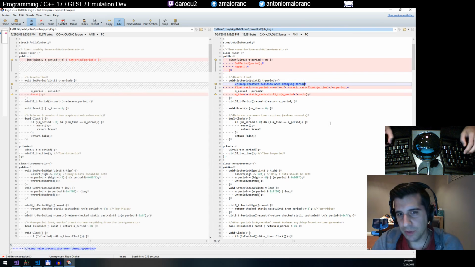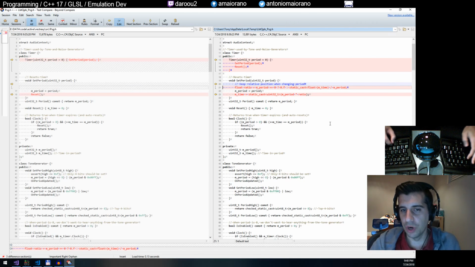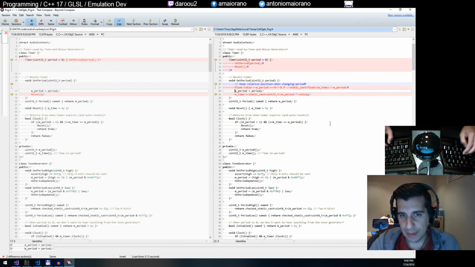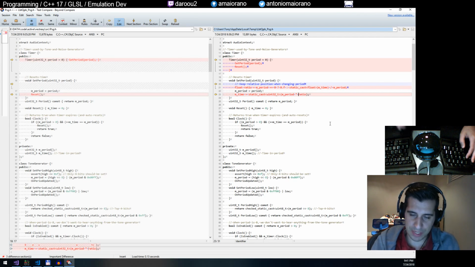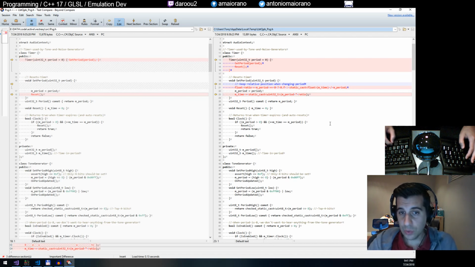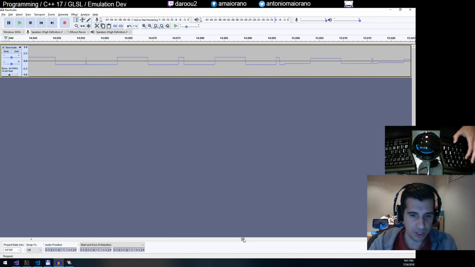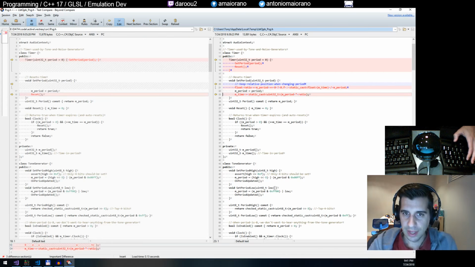When we set the period, I keep the relative position of where we were. So I compute a ratio: as long as the old period is not 0, I figure out what my current time divided by that period is. So that's just a ratio from 0 to 1. I set my new period, and then I set my time to be the new period times the ratio of where we were before. So that basically sets me at the relatively same position in the new period. So this was actually really important, and this actually fixed the problems of the spiky ones that we saw. These, like here, disappeared.